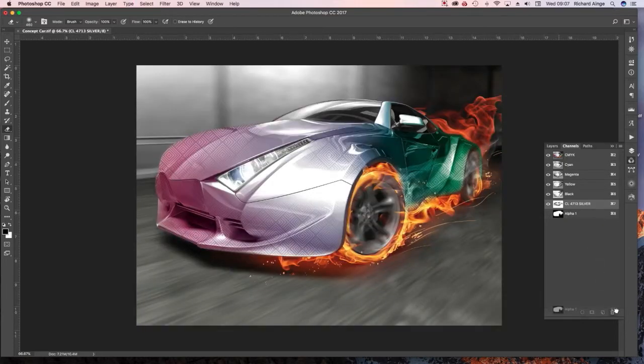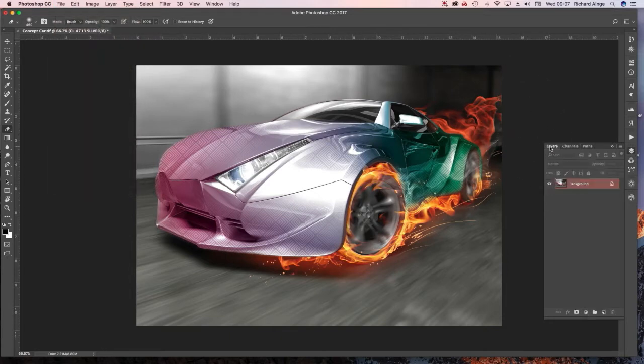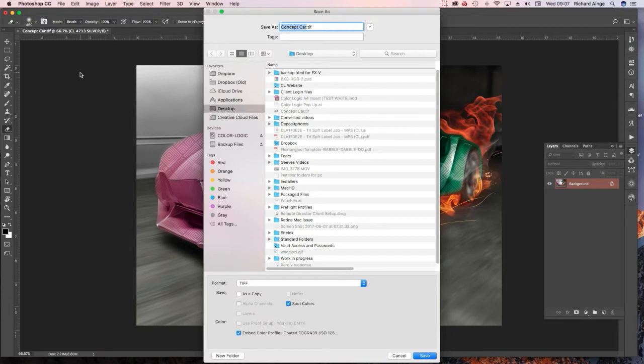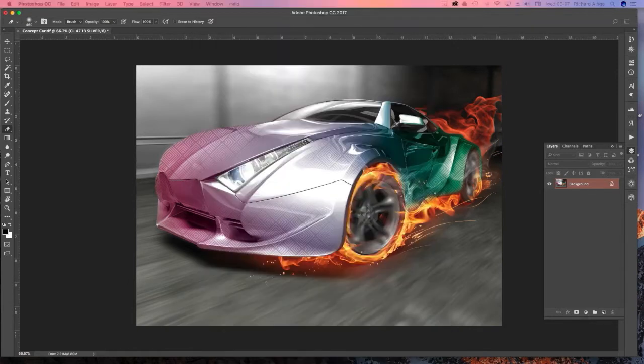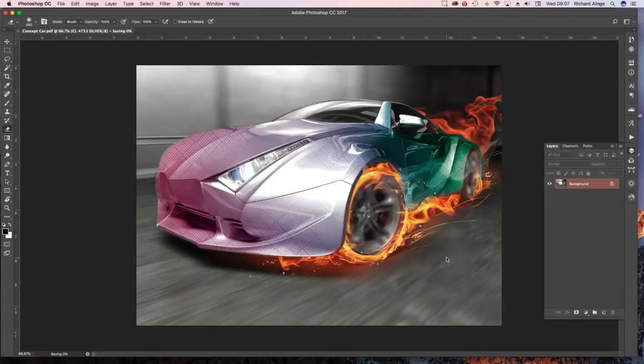So I'm now going to save that file, and I'm going to save this. Let's make sure I got rid of that. Yes, I did. I'm going to save this as, you could do it as a TIFF, PDF, DCS, whatever format you want, provided it has this spot color box ticked. I'm actually going to do a PDF, because I'm now going to show you what that design would look like in our FX Viewer application software. So I'm just going to do a normal press quality PDF. That's going to save down to my desktop.